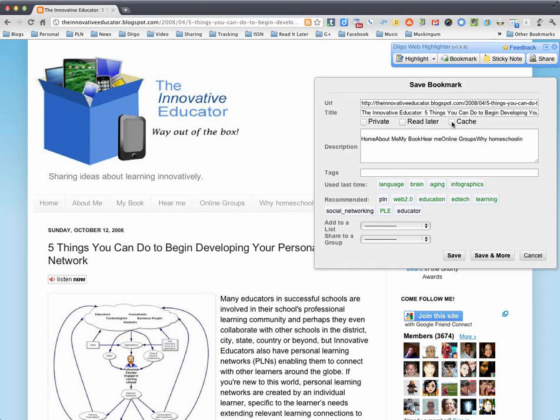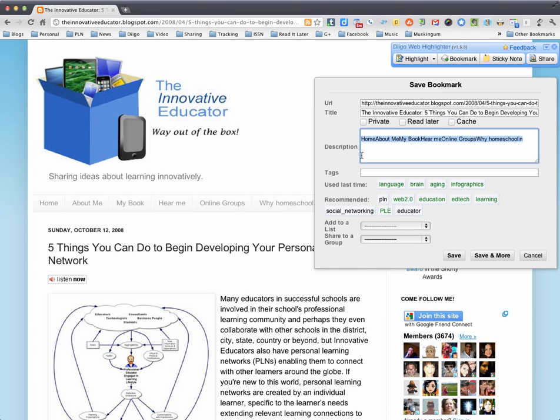And then if you select the cache version, rather than saving the bookmark that would take you back to a live version of that page, it will save a version of that page, whatever is on there at the time you bookmark it. So for example, this might be useful if you're wanting to bookmark a story on a news site, because you know, for example, that the New York Times webpage or the USA Today webpage is going to have different content on it every day. So if there's a particular story you want to capture, you could use that option.